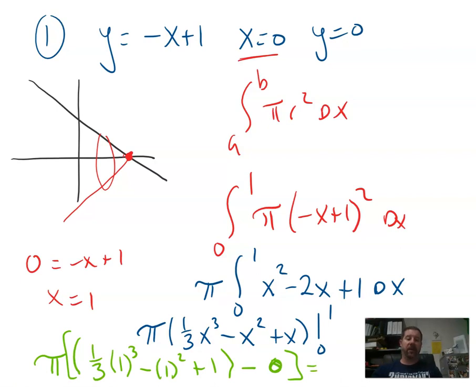Use correct grouping symbols. I plugged in 1 minus. If you plug in 0 and it's going to be 0, you can just write 0 like that. You don't have to actually go and plug in 0. Then you simplify, and in this case we should get pi over 3 as the volume of our shape. And then if you want to, you could verify that using the formula for the volume of a cone, 1/3 pi r squared times the height. That would also be pi over 3. Interesting. Okay, moving on. Next example.